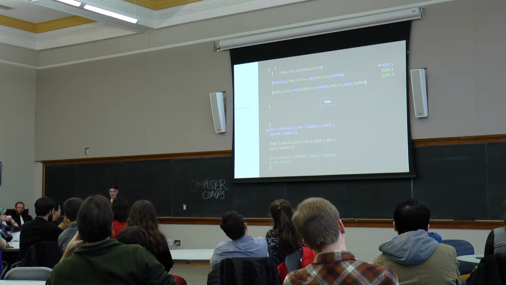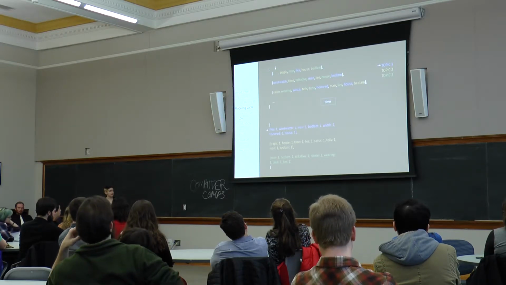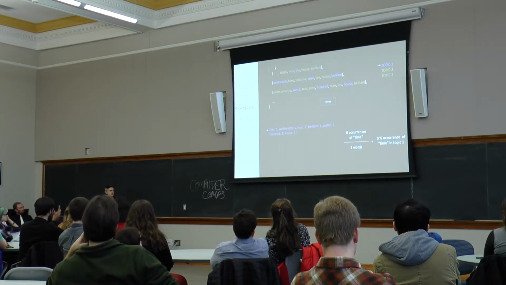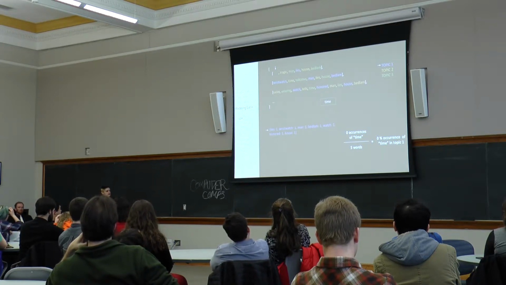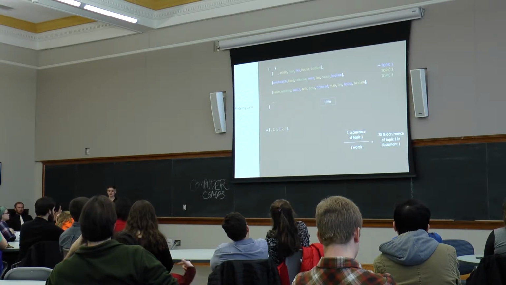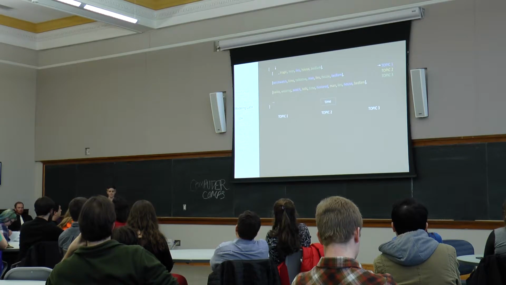And we can begin the process of calculating what probability the word time occurs in each topic, starting with topic 1. The first step is to determine what percent of a given topic is comprised of the word in question. Since there are no occurrences of time in topic 1 after removing it, this is a 0% occurrence here. And then we can determine how frequently the topic in question occurs in the document that contains the word we removed. So we can see that topic 1 occurs 1 time in the document that contains 5 words. So there's a 20% occurrence of topic 1 in document 1.